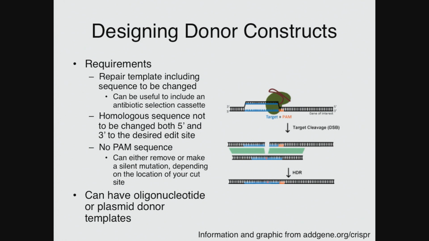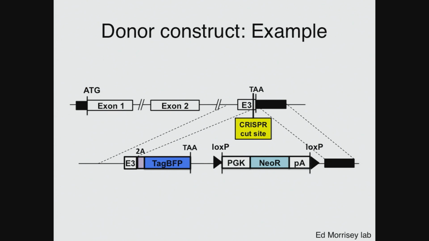And then, depending on the length of the sequence you want to edit, an oligonucleotide versus a plasmid donor template are sort of the main methods that our group uses. So for example, if you wanted to edit just a single base pair mutation, you might only need a long oligonucleotide because you don't need to insert very many base pairs. On the other hand, if you want to make a reporter, you might have a whole plasmid because your construct is pretty long. So that probably all was very vague.